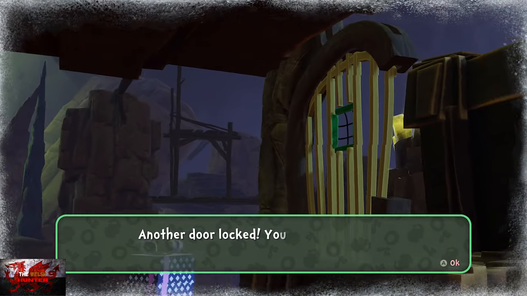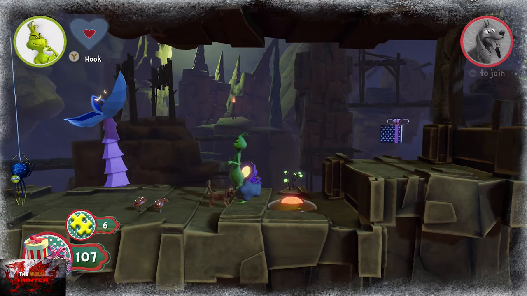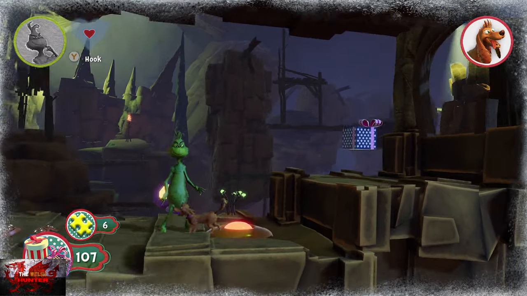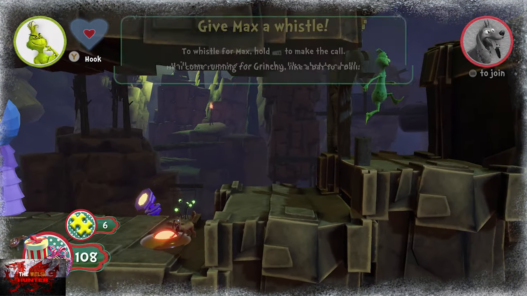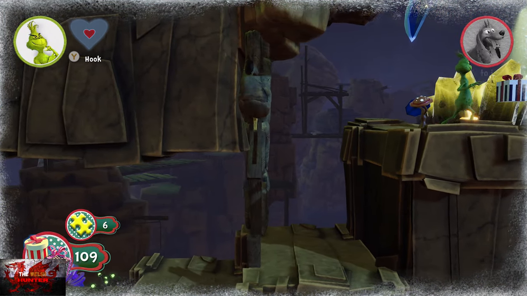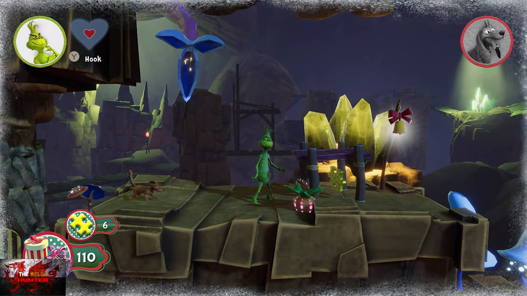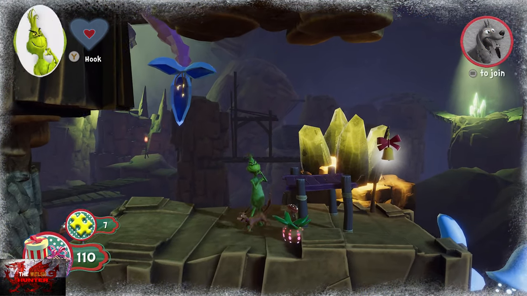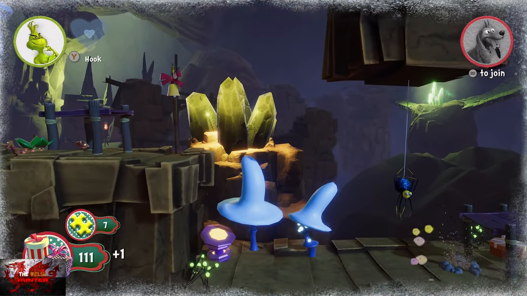Another door locked. Give Max a whistle. So when we get through one of these doors, what you can do is hold the left bumper to call Max. If you don't, he will come to you anyway, but obviously the screen goes a bit funny. So there's number 7 anyway. Use Max to get the 7th piece, and then it will effectively be the end of the level.